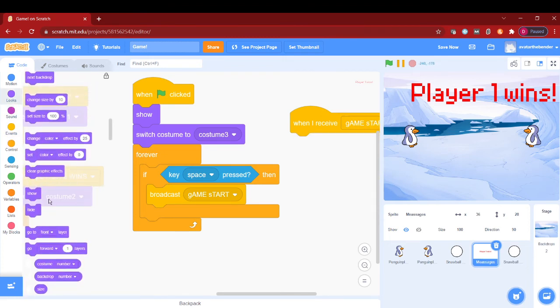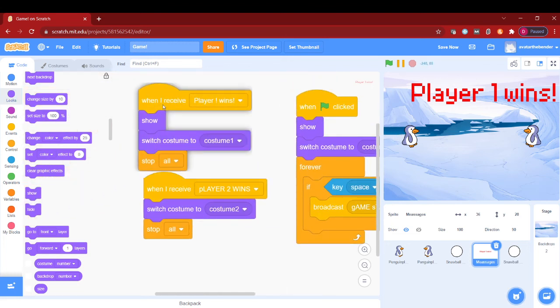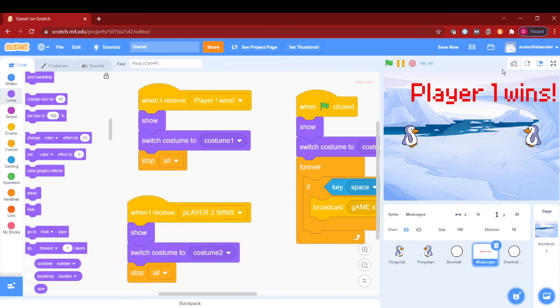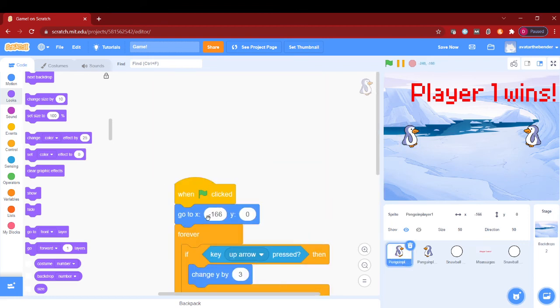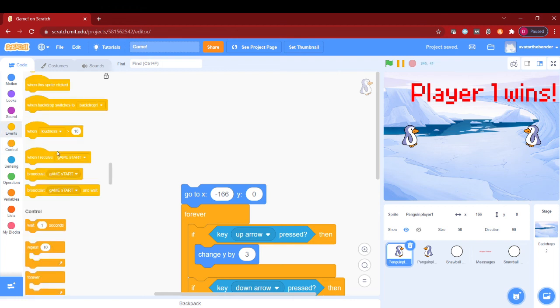Now, as we're hiding, let's just update these two scripts where we change the costume. Let's just put it to show. Now, let's go back into Penguin Player 1 and change the when green flag clicked to when I receive game start.